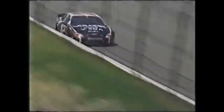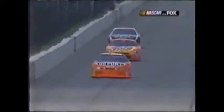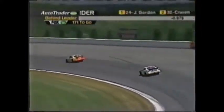Well, Gordon must have found a way to run around this racetrack, Darrell, that his car likes, at least for the time being. He's been able to just inch out a little more lead over Craven, and a fast closing Ryan Newman. Like I said, I think what Jeff did, he had that huge lead. He kind of checked up a little bit. He didn't want to abuse the car. Right now, he's just pacing himself. It's what we always call just cruising right now. He's kind of using that overdrive and taking care of equipment, logging some miles. But Newman is coming. Steve Burns.